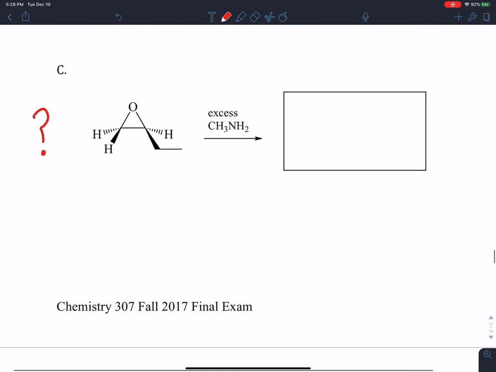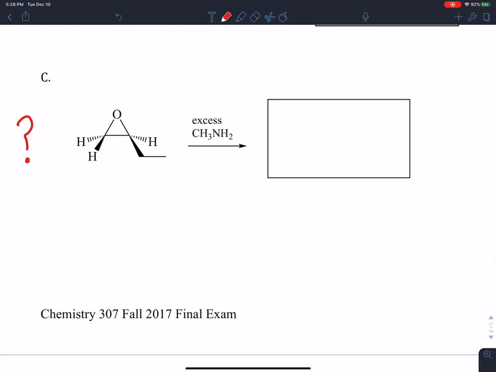The next one, again, I don't think you've learned this reaction, but right now my structure looks like this. So this is the less substituted side, that's the more substituted side. If you have NH2 minus just like that, that's considered basic conditions because that's not an acid right now. This just looks like this.